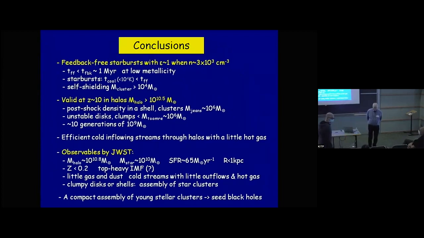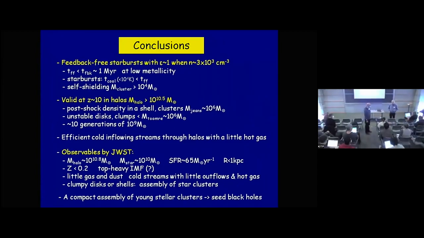Nice talk, Avishai. I have a question about the density. You have this 3,000 per cubic centimeters of special density. And what spatial scale are you talking about having that density on, in the sense that, where we have a lot of detail, say, about nearby analogs of these high redshift galaxies, the mean square density on scales of hundreds of parsecs might only be 100 per cubic centimeter, but on scales of parsecs, where the star-forming clouds are, they could be several thousand.